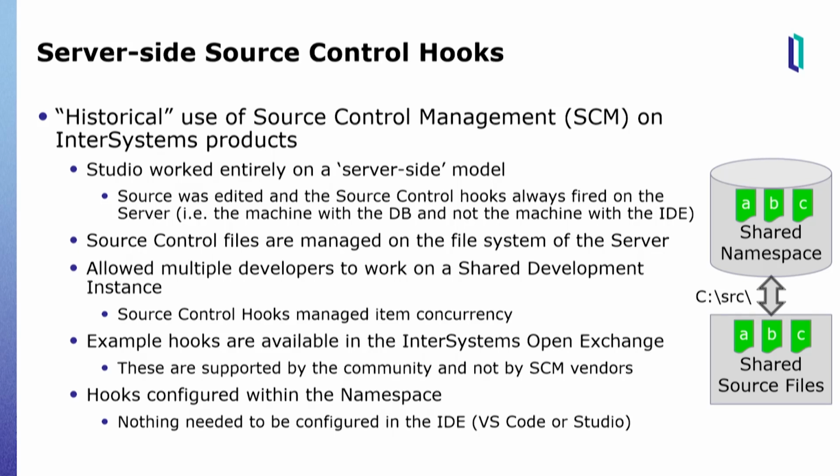So the hooks always fired on the server, that is the machine where the database lived, and the source control files would then be managed typically on the file system, although some solutions like George James's manage it within the .dats themselves. But again, the idea is that the management happens at the location of the instance itself. This allows multiple developers to work in a shared development instance because the hooks manage item concurrency. If I'm editing something, and Praveen opens his IDE and connects to it, he's told, you can't edit this right now, Ben has it checked out.